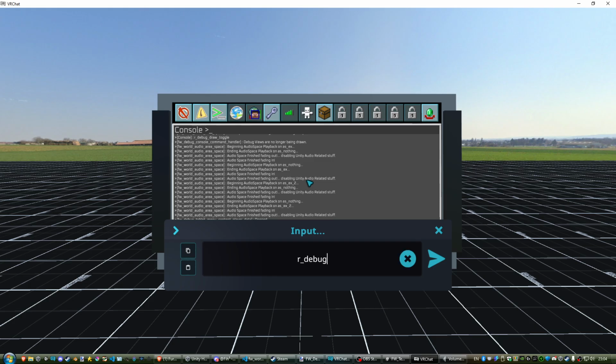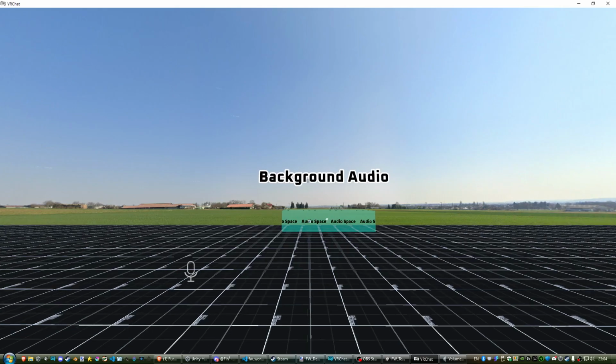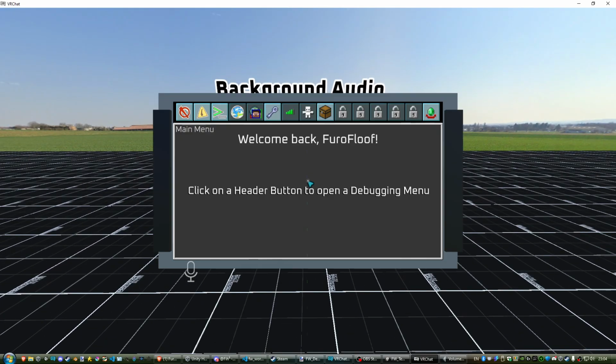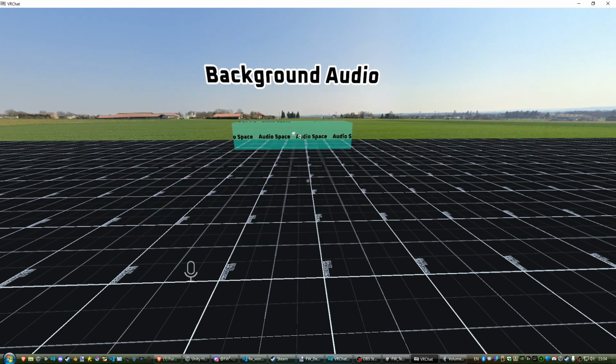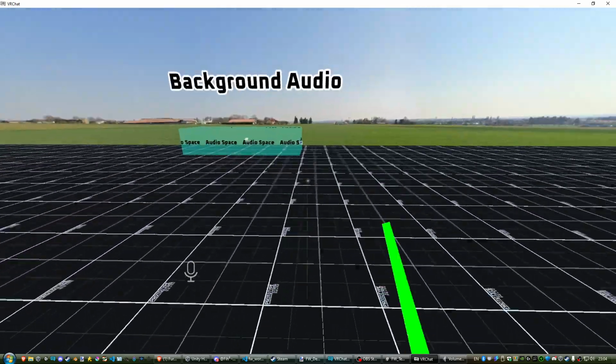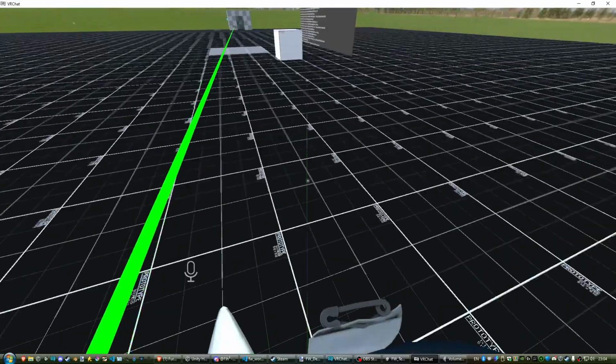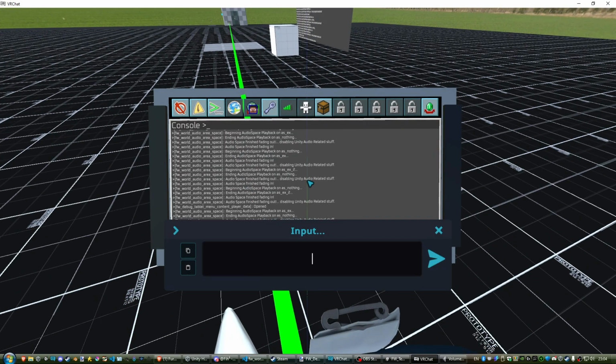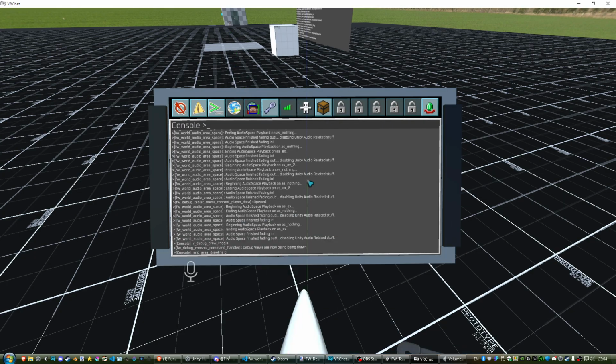R debug draw toggle, which should show this. And then yeah, so the idea here is essentially that there exists a spline in the world. Let me just toggle this one off. SND area draw line 0.